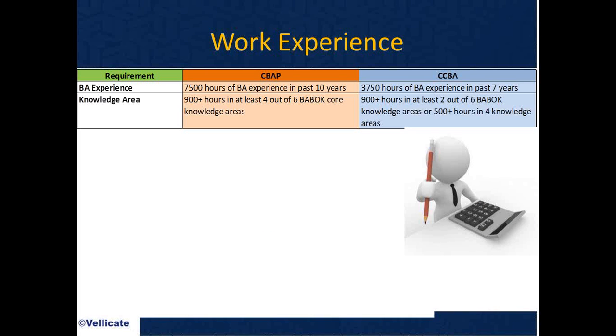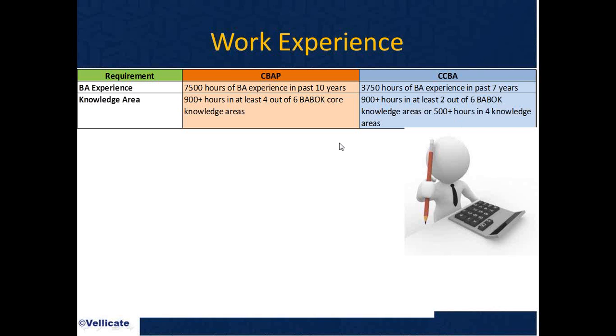Now, one of the most important things because of which many applications get rejected is the work experience. How do you calculate that work experience, and how do you present it? Like we said, for CBAP, you require 7,500 hours of BA experience in the past 10 years. And for CCBA, you require 3,750 hours of BA experience. Also, there is a requirement for knowledge area wise work experience. You require a minimum of 4 knowledge areas out of 6 with minimum 900 hours each. Similarly for CCBA, you should have 900 hours in either 2 out of 6 knowledge areas or 500 in 4 out of 6 knowledge areas.